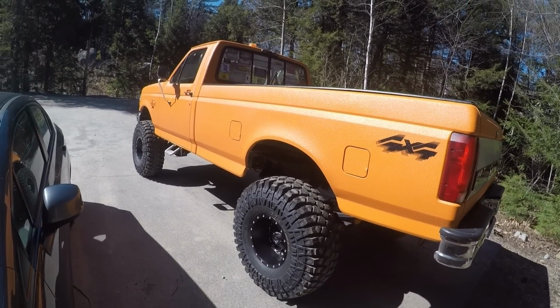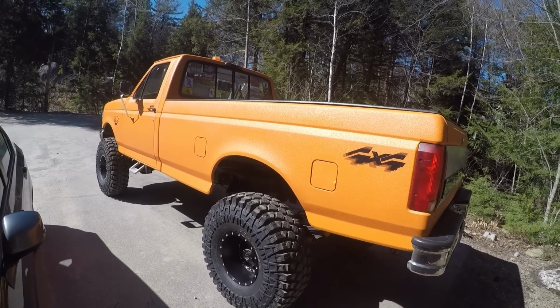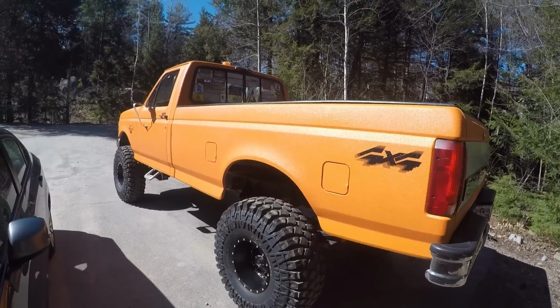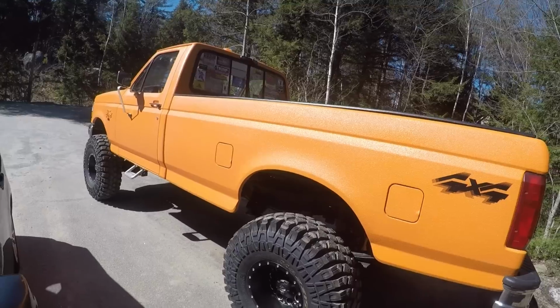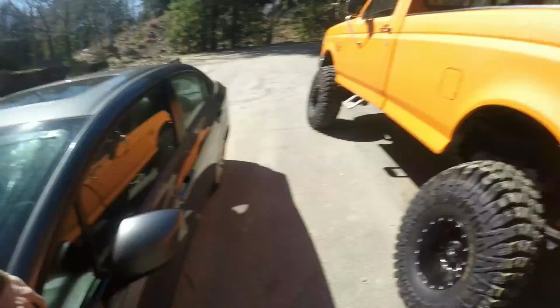So for some kid that just wants to change the color of his truck and make it look cool, you can do minimal effort, minimal prep. I kind of went overboard on the prep. I pretty much prepped it like it would have been painted, but I like the level of detail that we put into prepping it. But yeah, it's super simple. It's probably the easiest paint job that you can do, besides buying a can of paint at Home Depot and rolling it on there.